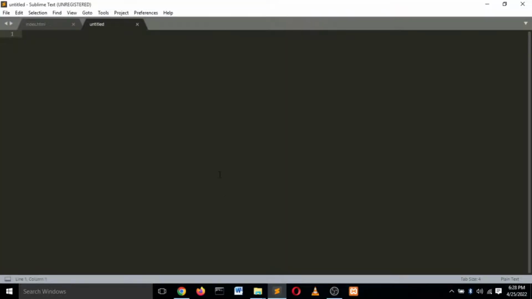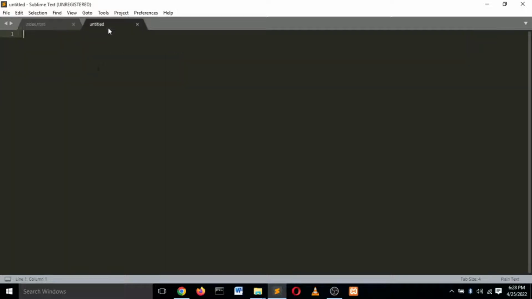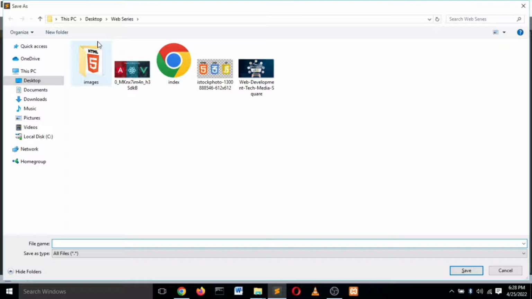Let me show you how to link to other pages in your website. I have the index.html. Let me create a new file and save it in my folder as about.html.